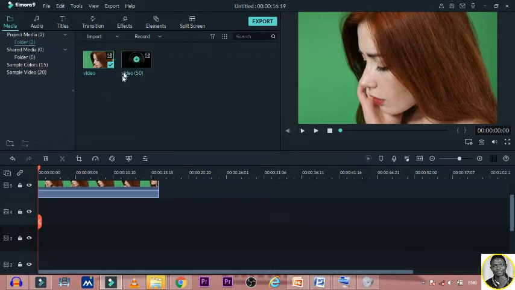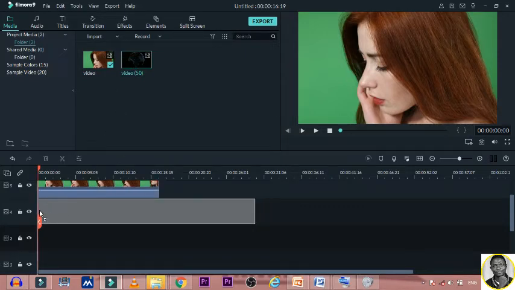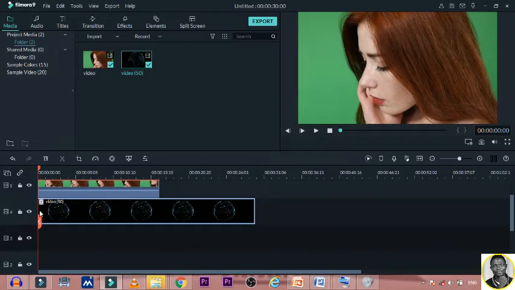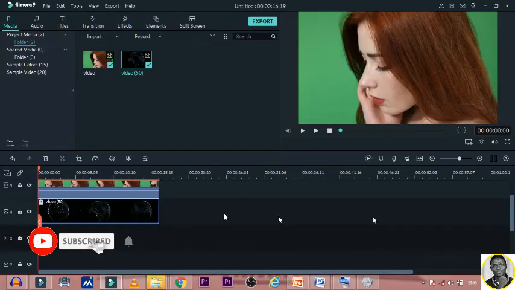So here is the background that I want to use. I want to change the background of this woman into something of a world, because she's kind of thinking and moody, and I want the world to be reflecting at the back. So here you drag the desired background that you want to make use of to the timeline, and then you fix it together.